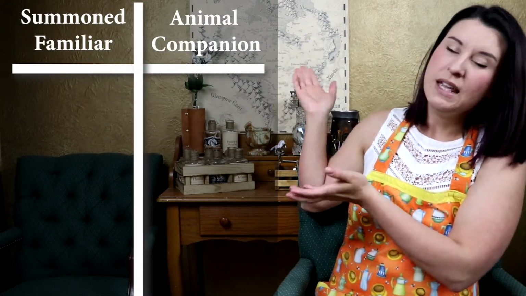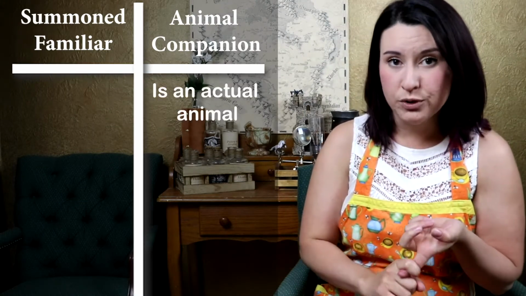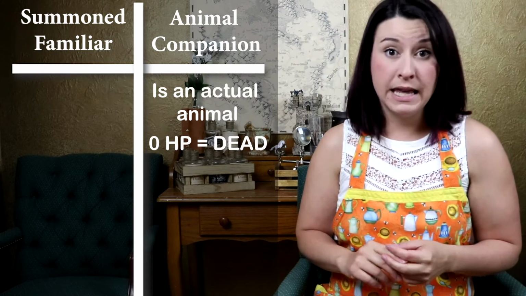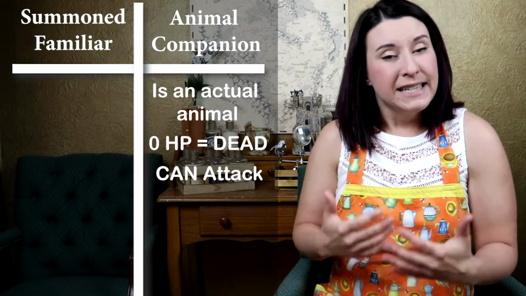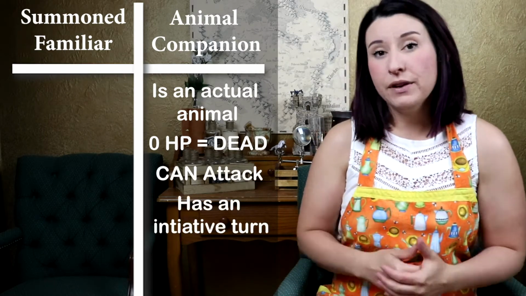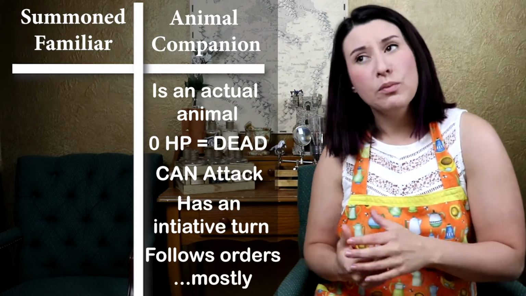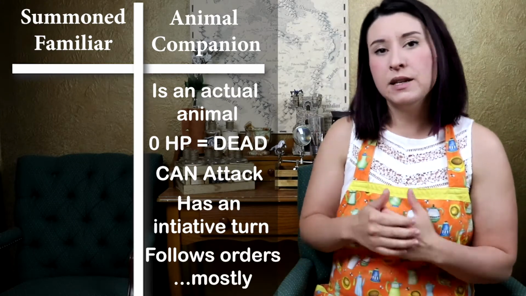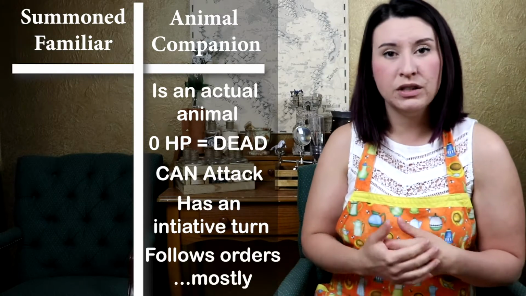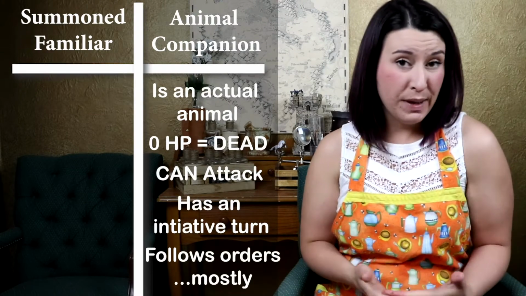For this, we're going to need a helpful chart. So, animal companions, here's what they can do. They are an actual animal. If they fall to 0 hit points, they die, just like a character would die. They can attack enemies. They have their own initiative turn, and they do what their master commands them to do, but they don't have to. They have their own kind of free will, and the DM can play with that a little bit depending on animal handling checks, the bond between them, and all that kind of thing. So that is an animal companion.